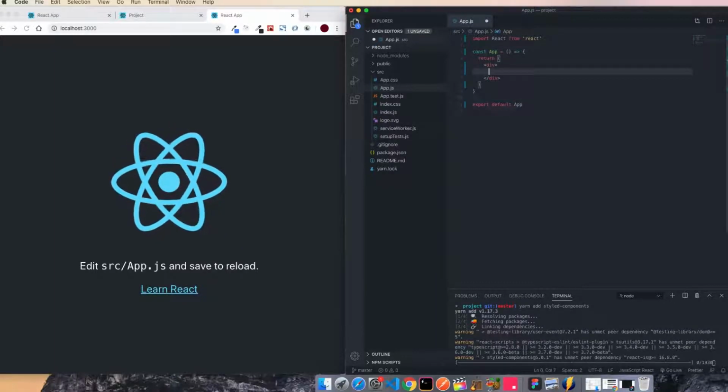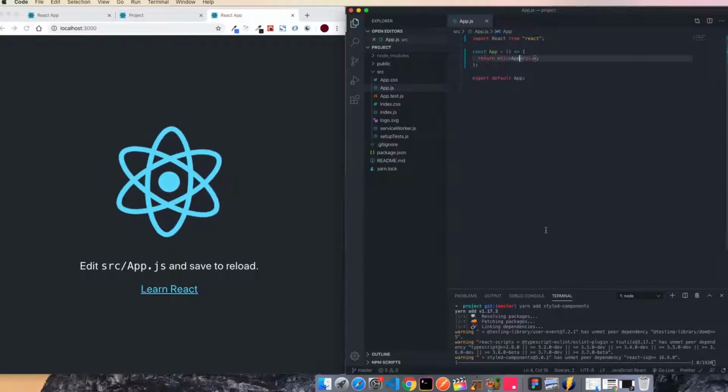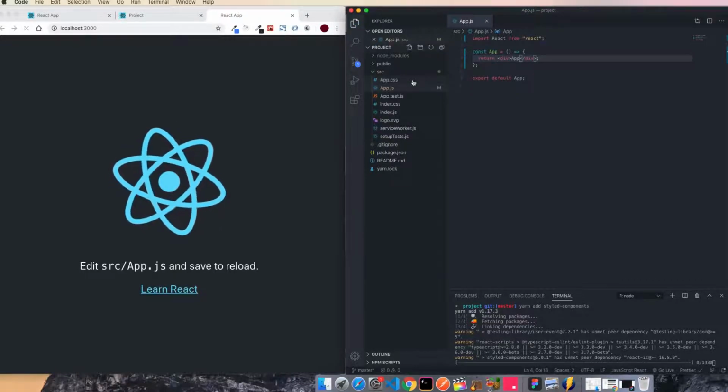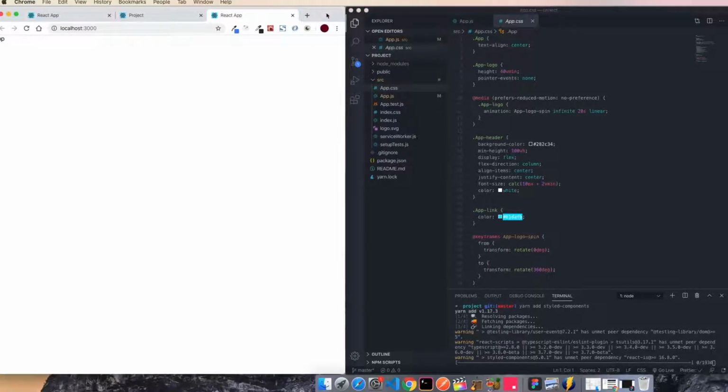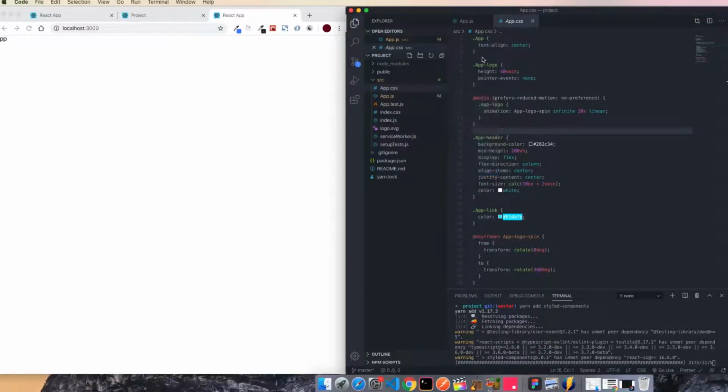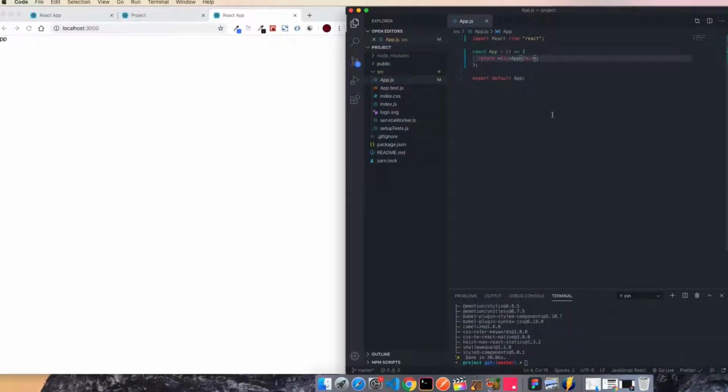There we go. We can go ahead and delete. Let's drag this in a little more. Okay, we can go ahead and delete our app.css. Perfect. All right, looks like styled components are done.